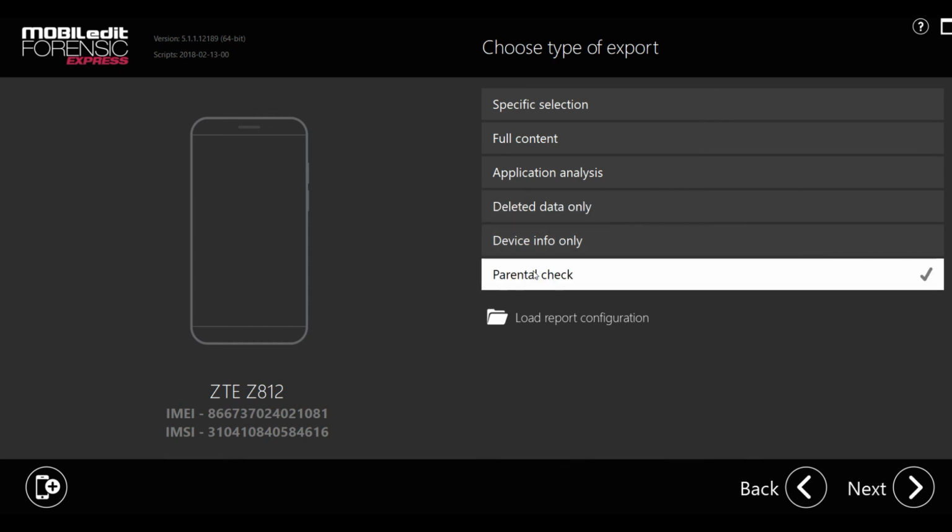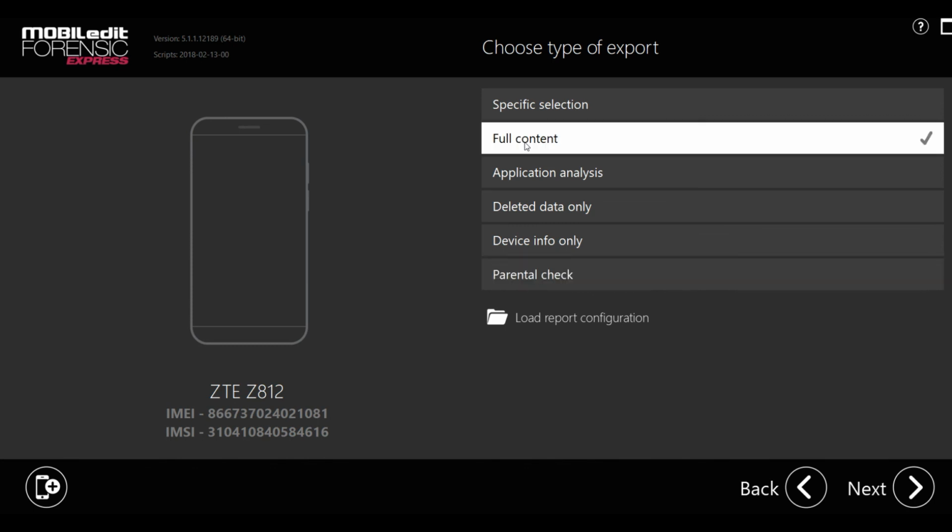One thing they did do for me is the parent check. We do a lot of checks for parents on their kids' phones, to let them know what their kids are doing. This wasn't here a month ago, and I'd asked them if they could put something in here just for parents, because these reports can get quite lengthy and detailed, and most parents do not need to see all the different information. They just need to see who they're talking to, pictures, videos that are being sent, apps that are being used, those types of things. So they actually created this within about a week to 2 weeks after I talked to them about doing this. As I said, they're very, very receptive.